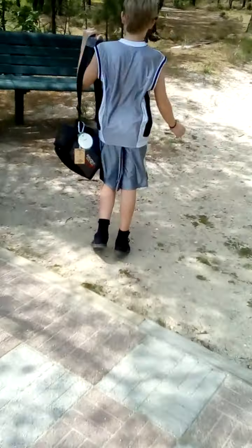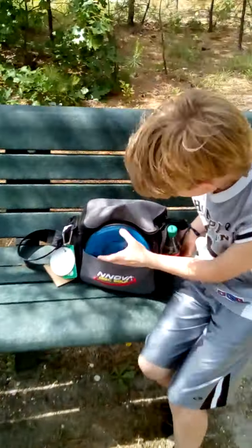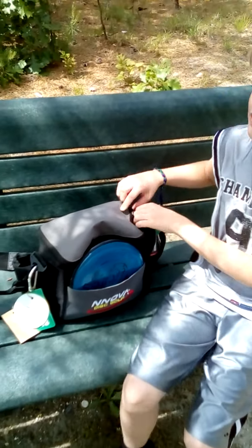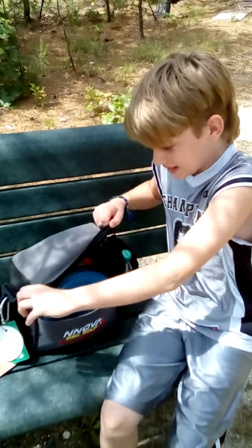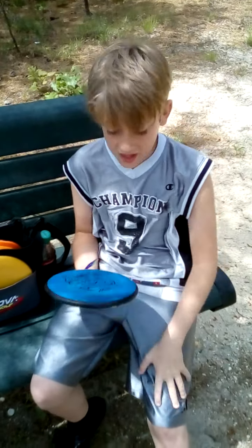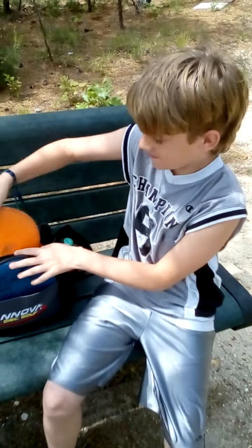Come over by the button. All right. I'll start with what I have here. This is a disc golf bag. You put all your discs and maybe frisbees, if you play with frisbees, like we used to do. So, start with the putter. Really close to the basket, you just want to lay it in. And I have two of them. Actually, I have three of them.